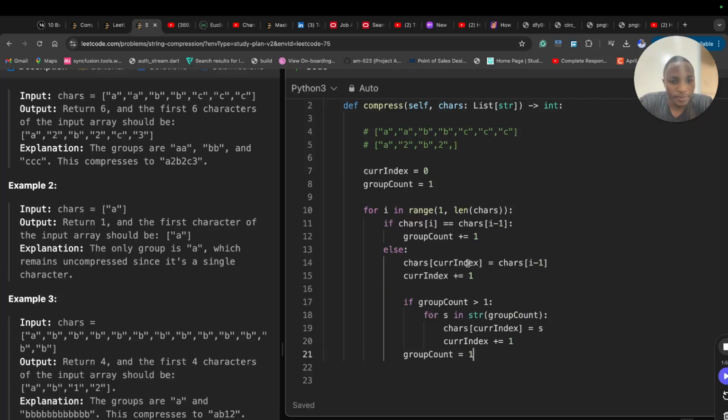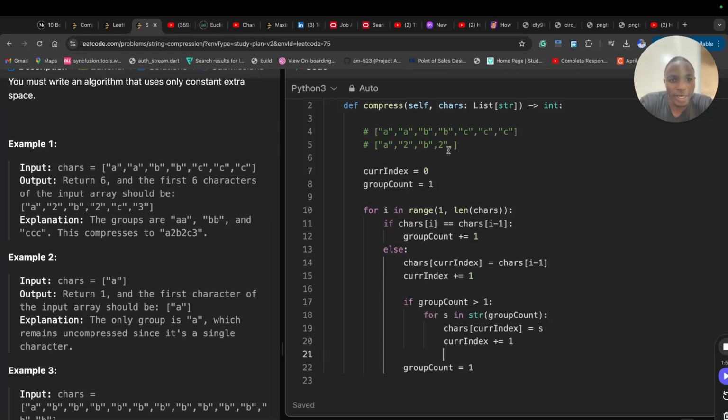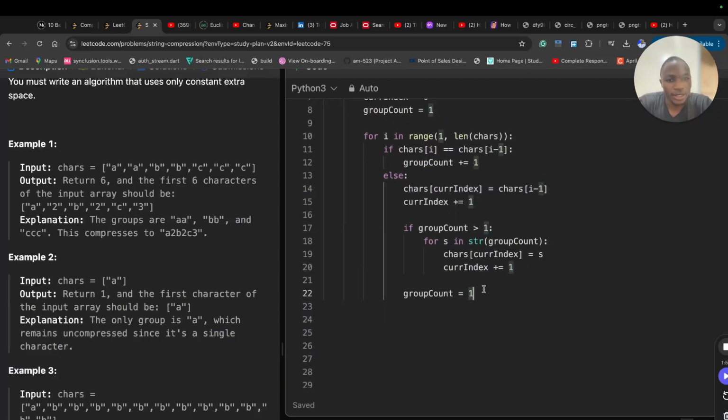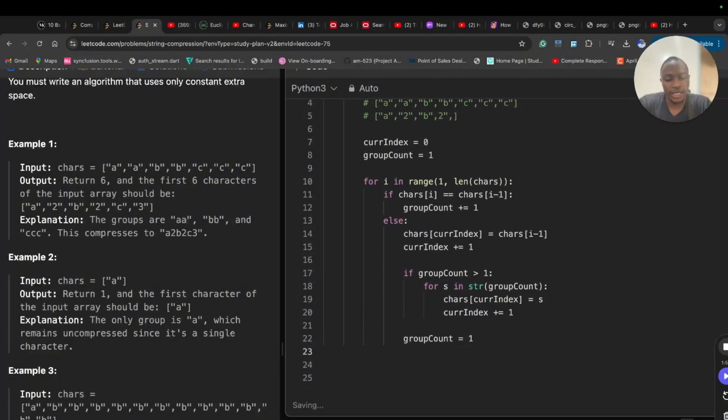So when we reach here, we have the group count to be 1 here at B. After B is inserted, now we are going to C. We are at C, and we checked here that C is not equal to B. So in that case, we incremented the current index by 1 after adding the value, and then we did this B2, we added this 2. Now we are going to the next C. It is equal to this one, so we increment the group count. Go to the next C, we increment the group count. So in that case, we have not added C yet. We need to add it after everything has been computed.